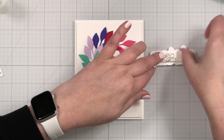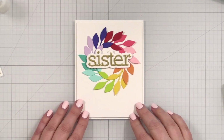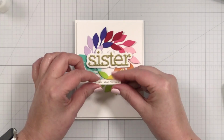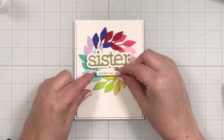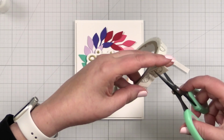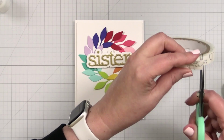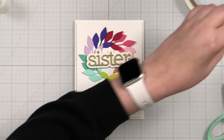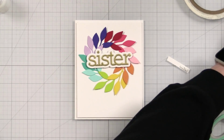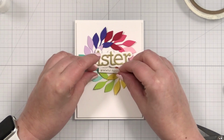Like that. That should fit because Sister is going to go right there in the wreath. Oh, this is looking really good. And then I'm going to do Grateful for You. So I'm going to take a piece of foam tape, or I guess I'll just go make my own little strips. I'll go wrangle those in a second. Come on back. I'm a sentiment foam tape wrangler. Now Sister will get put right in there.